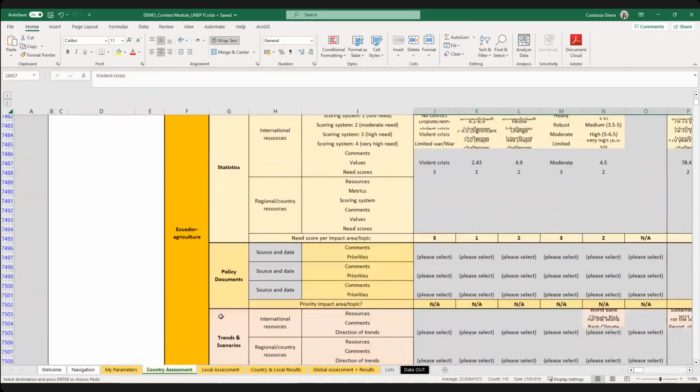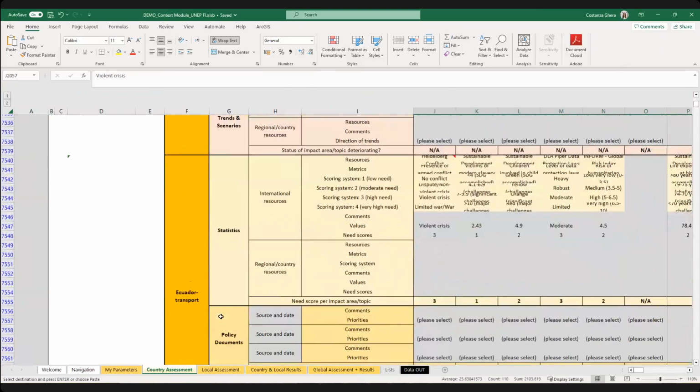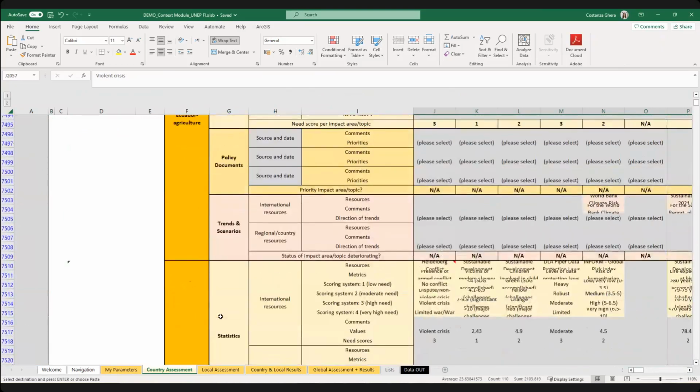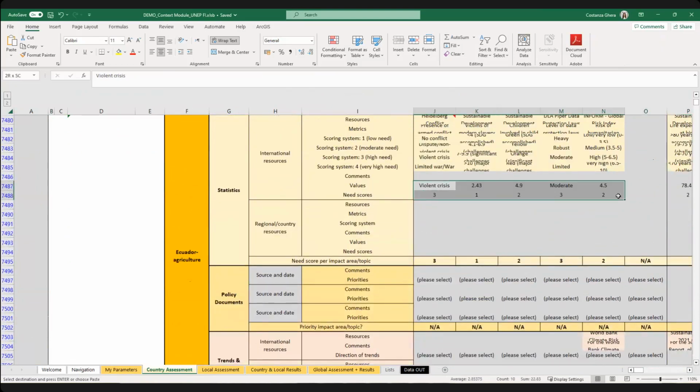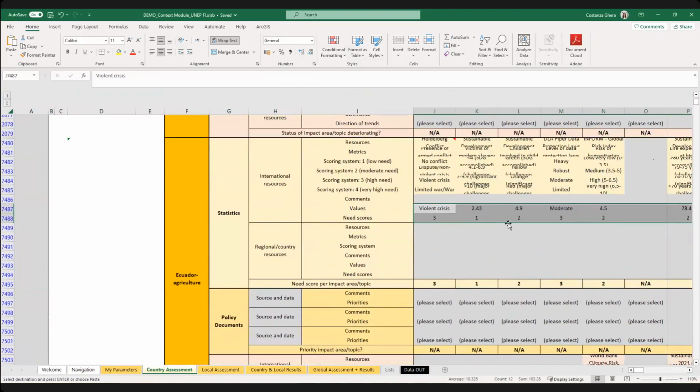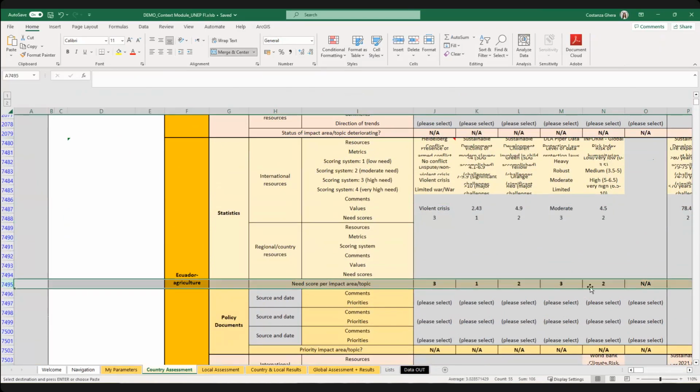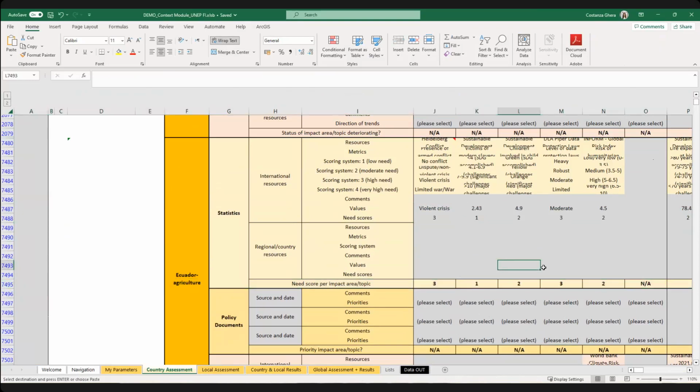So we have here a table for Ecuador agriculture, manufacturing, and transport. And what you will need to do is to paste your data here in those two rows, where you will see them blank. In this case, you will see them filled in because I have already pasted the data, but what you will see in your respective countries is that the table will appear here all gray. So once you paste the data here, you will see that automatically the final rows will populate, and this means that the tool has understood that there is data there, and then all the other steps that will come later will be normal, let's say, as if they were different countries.